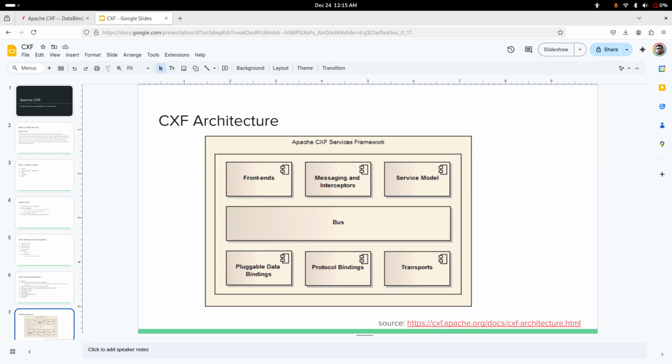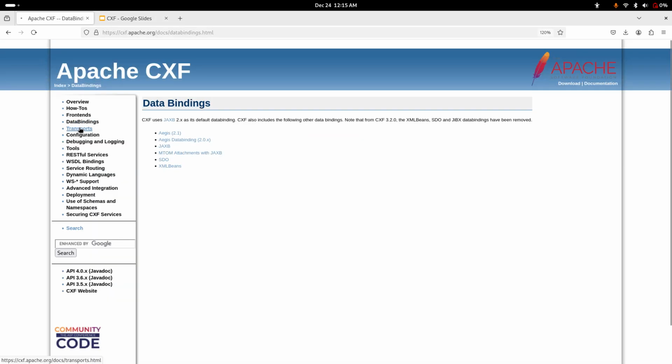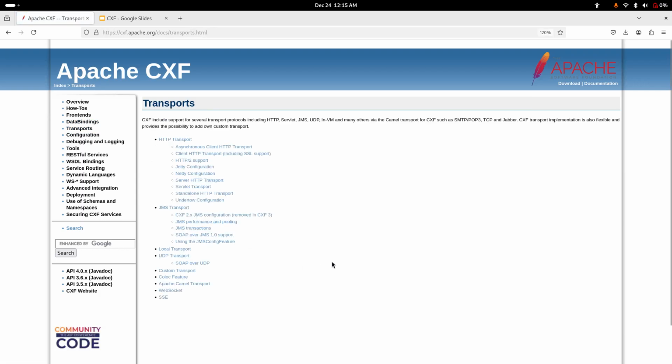Those details you can see in some of the sections, and then the transport. CXF supports multiple transports. When it comes to SOAP, it doesn't have to be strictly HTTP. However, in the majority of cases, you will see HTTP-based SOAP services, but you can also carry those SOAP messages over the wire in JMS protocol if needed. JMS stands for Java Messaging Service, or this older transport protocol called CORBA. So this is all about how you transport your data binding, like a logical XML or whatever data format, over the wire to the other endpoint. So you have HTTP, you have JMS, you have local.